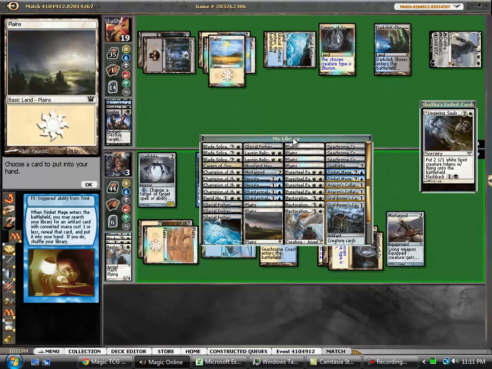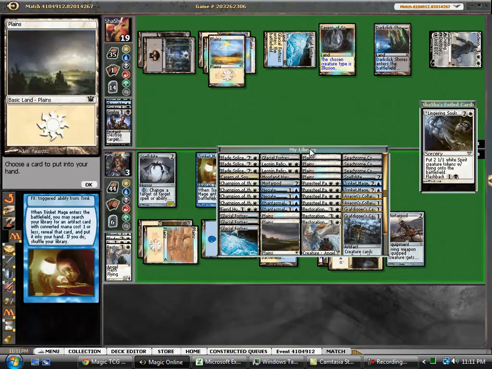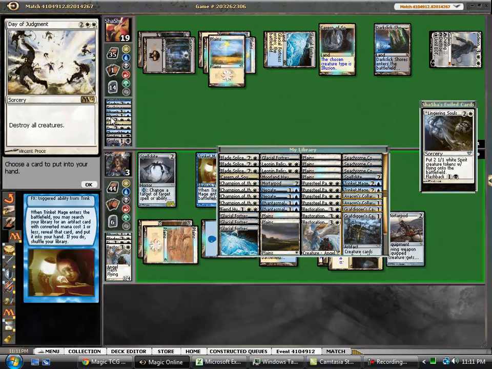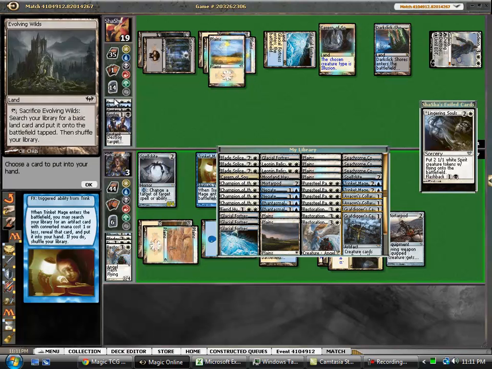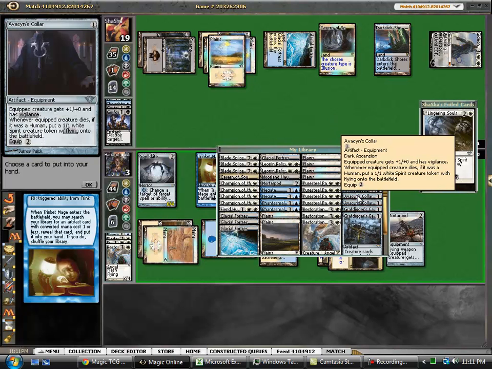We could also just pick up Collar here to start getting value. Collar may actually not be the worst idea. I mean, Cage is still very good, but in the current position we're in, where we're basically dead on the table in very short order, I think Collar might be a little better.